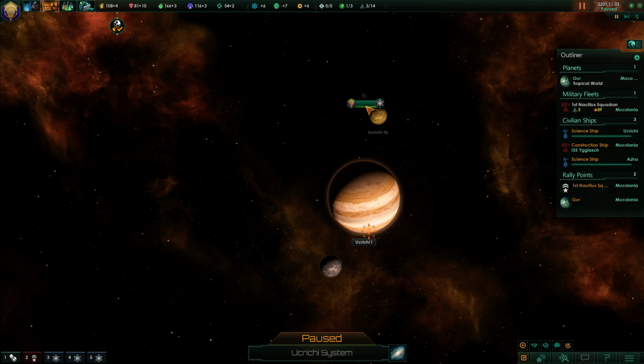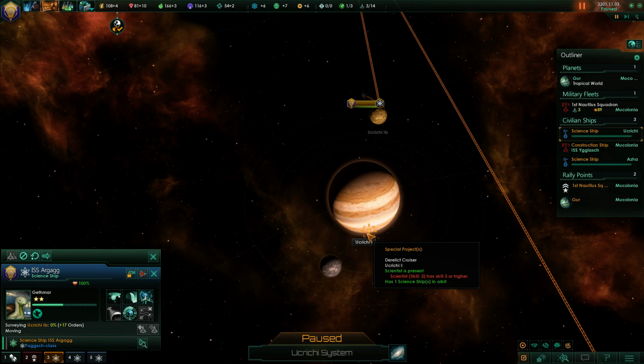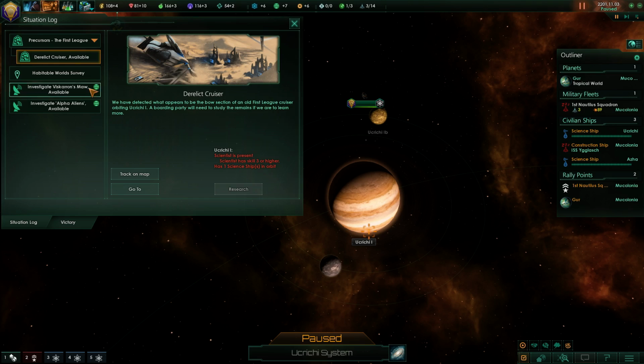Interesting. So we've got this little anomaly right here. The derelict cruiser. Let's grab this guy and actually have him... Oh, we can't do anything. Our scientist has to be skill 3 before we can check this ship out. Okay. That's okay. Once we have a better, higher level scientist, we'll be able to check that out.